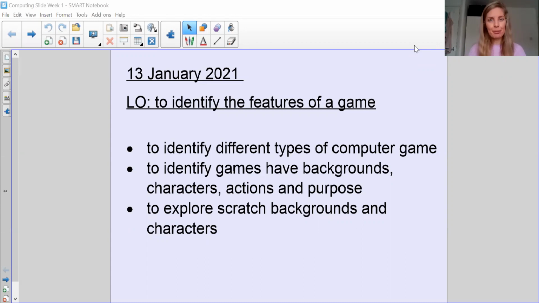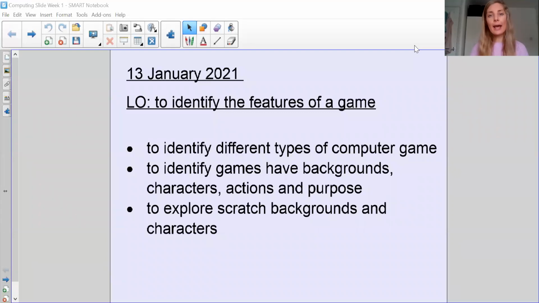I know it's a bit strange being at home and you're having to use your computers already. Those of you who've got laptops or a computer desktop will be able to do this program. And those of you who've got a tablet, you may be able to do some of the features. But unfortunately, I think some of you who are working on phones or on your PlayStation, I'm not sure if you're going to be able to access. So this is an optional lesson.